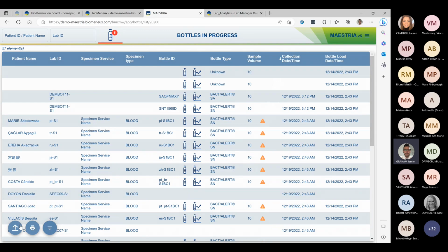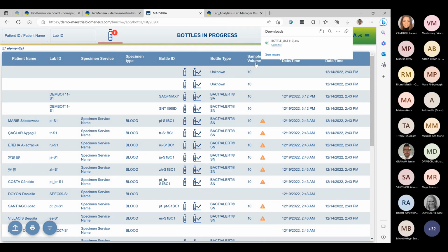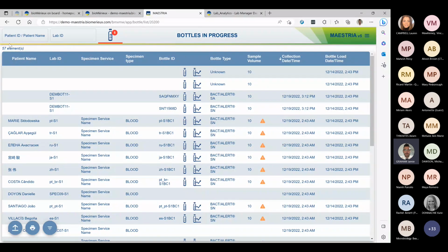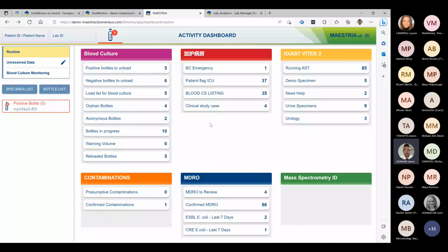Well, first of all, I could export this list straight out to Excel to mirror exactly what NHS England need. But then when I go back into here, I could save that list so that instead of having a list called blood cultures, I could have one called NHS England blood culture audit. And it's there ready to go with all of the information I need and ready to be exported at any time. And if NHS England modify that list, then we can very easily amend it in order to provide exactly the information that's required.